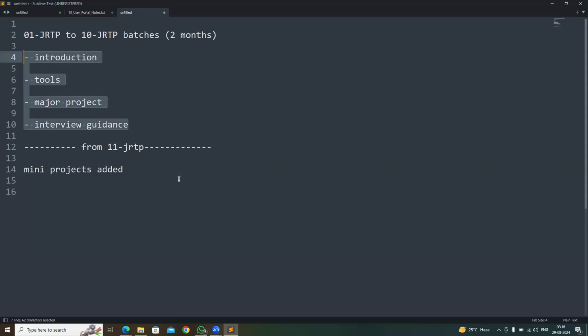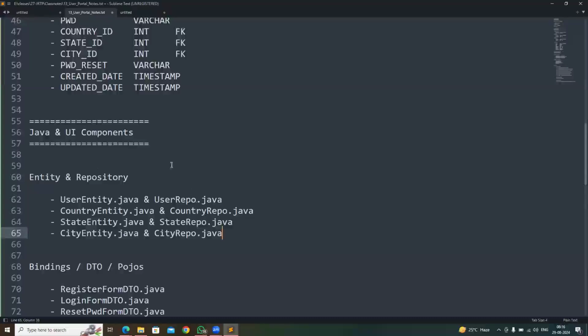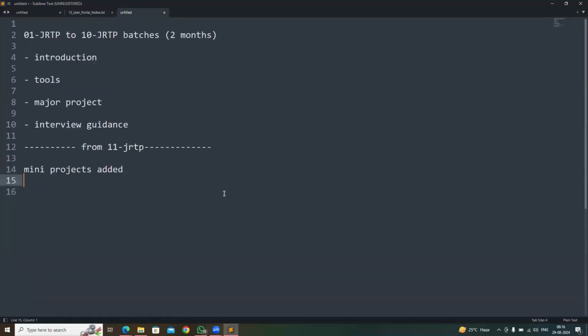I realized that after completing the projects also, some people are not confident. Why? Because whatever code I write, I share that code and they execute the same code, and they feel that the project is completed. But once they go for the interview or the job, they face problems. They are unable to handle new requirements in the companies.